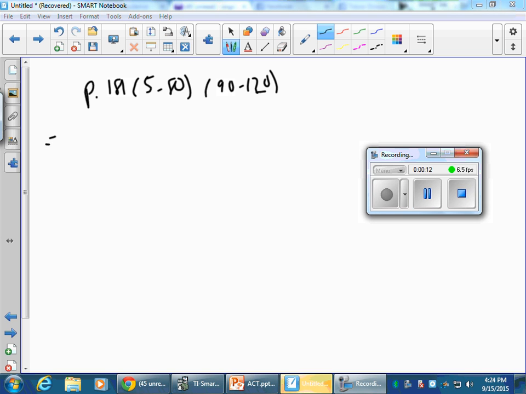Problem number 5 is one where it says estimate the slope, and here's the thing about estimating the slope. When you estimate the slope, your answer may be different than mine because it's really hard to tell where that line is going, but it's something like this. So you want to count up and over. So I think they say that it goes to the point 5, 8. So the slope would be up 8 over 5.